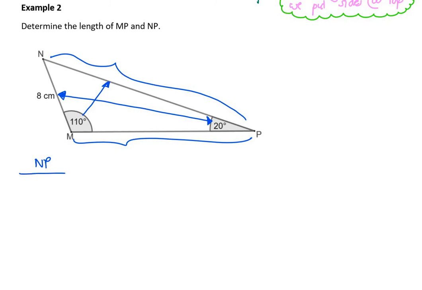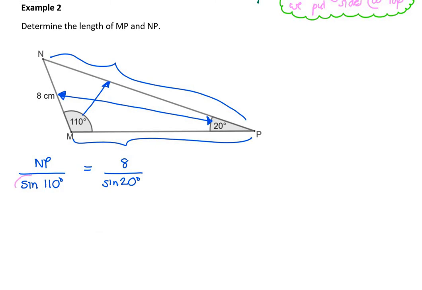But because I'm solving for that, I'm going to put it at the top. Now the sine rule says side over sine of the angle opposite it, which is 110, would be equal to a side divided by sine of the angle opposite it. So notice you can't have a side on the top on one side and then the angle at the top on the other. It must be the same.